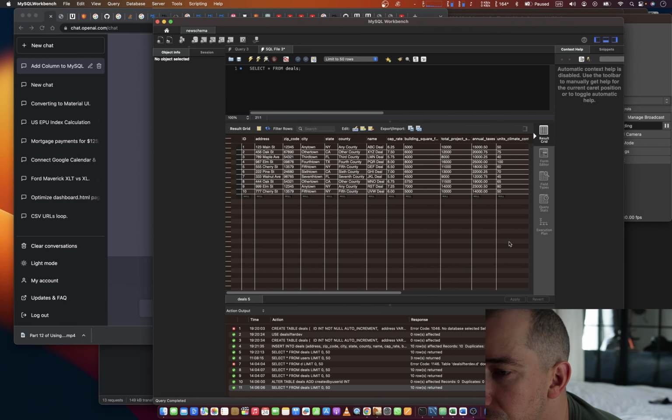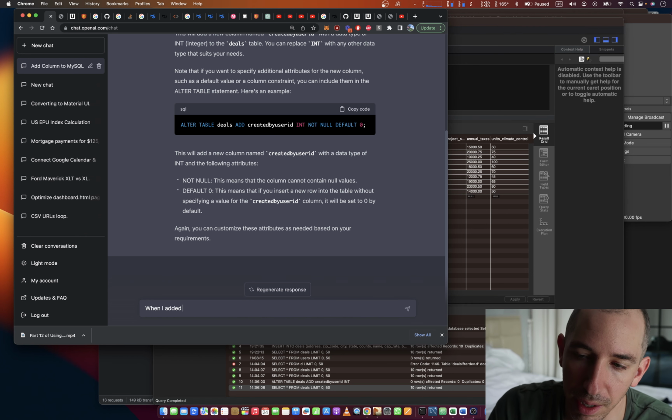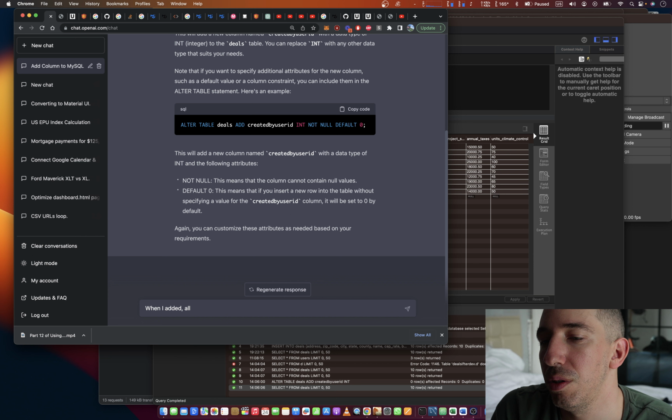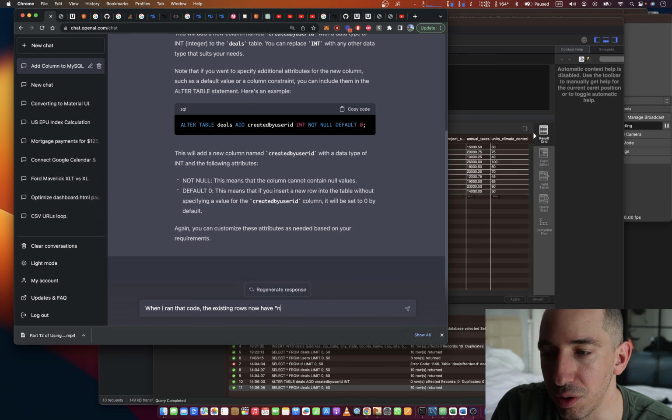So when I added that, when I ran that code, the existing rows now have null for that column's value.